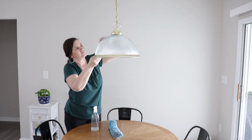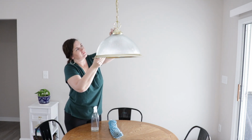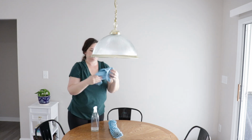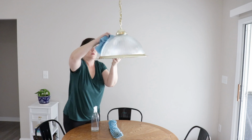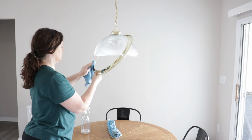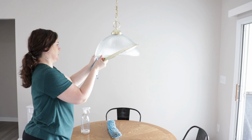I do, however, want to hang something on that wall. I'm kind of torn. I've got a metal piece that I painted, kind of a gray color, and I think I want to hang that up in here, but I also thought about hanging some big black picture frames with some pictures in there. So we'll see. I haven't done it yet because I haven't made up my mind. I'm trying to make sure I know what I want to hang in here before I do it. But I will eventually start hanging things on the wall.